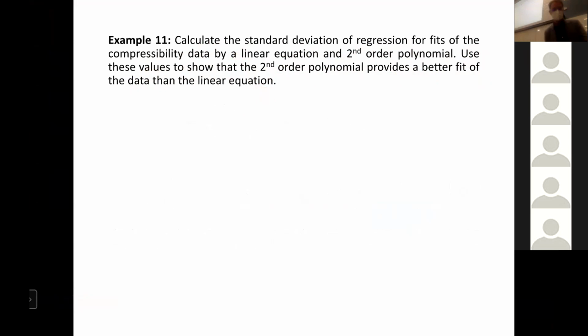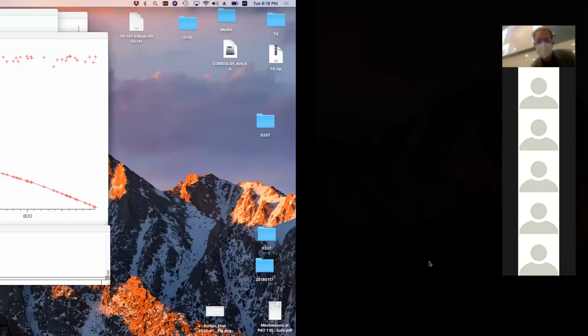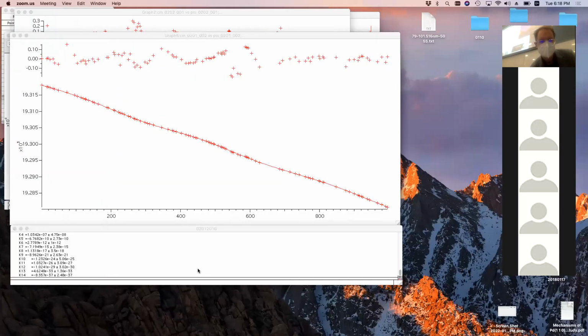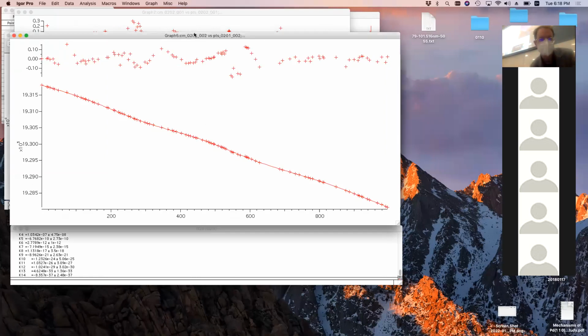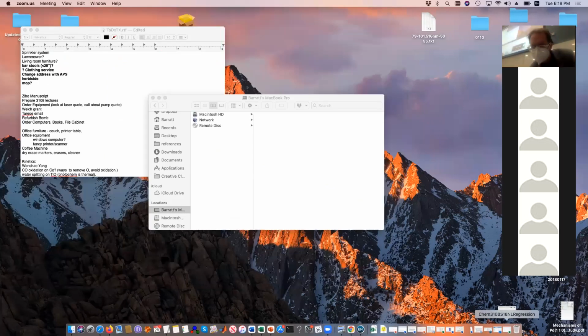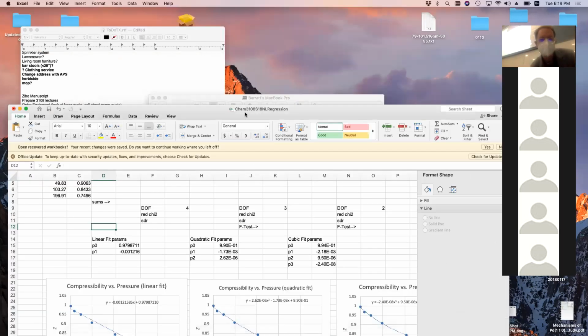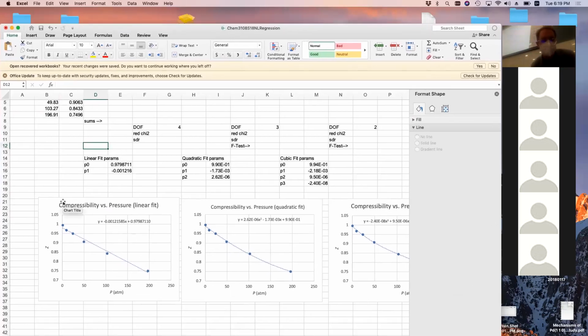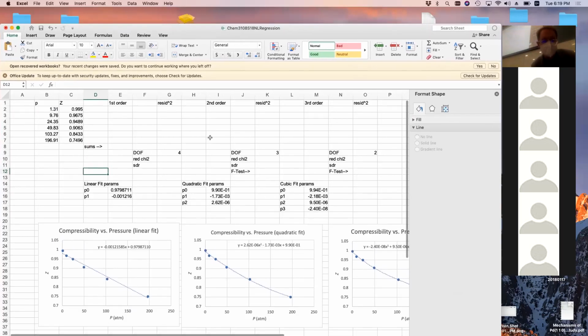Okay, so I'm going to show you how you can do that pretty simply using an Excel spreadsheet. Okay, and we're just going to use this formula that we talked about. So I'm going to exit this program and find my Excel spreadsheet. And you can find this Excel spreadsheet, of course, on the Blackboard with all the numbers filled in.